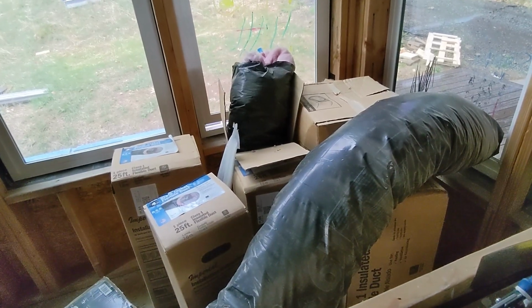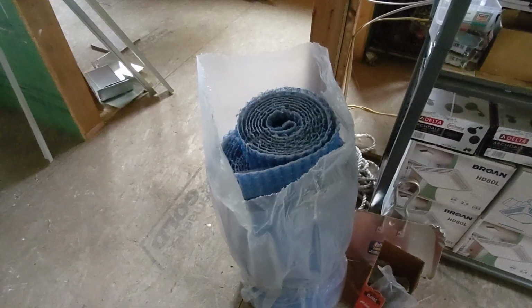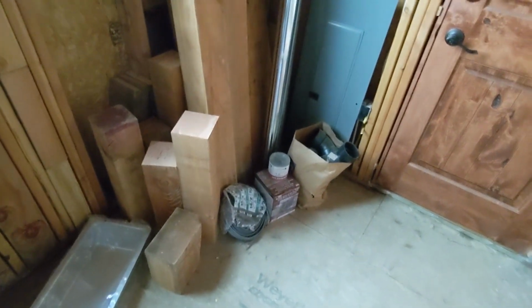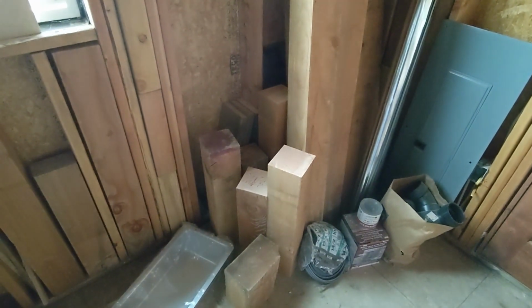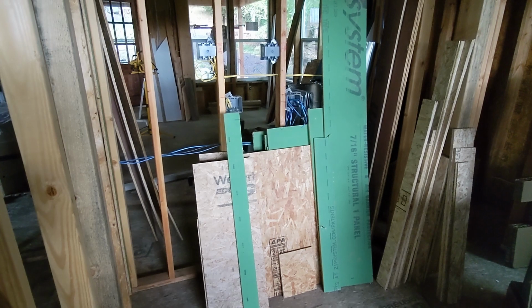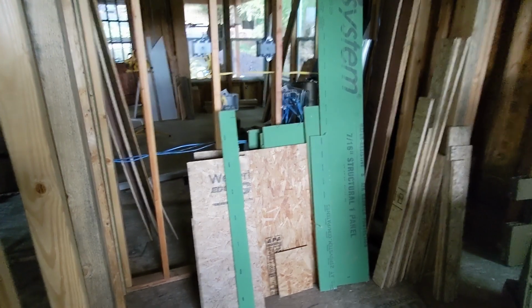Some of it is what I should have been working on a long time ago and just haven't got around to. Some of it is supplies that are all done and we won't use any more of on the house. And some of it is returns that they may or may not accept at this point, odds and ends, parts that still have to be used, and posts that may or may not end up used just outside this door. Some of it is still probably months away from being used, or material that just may be looking for the right job to make use of.